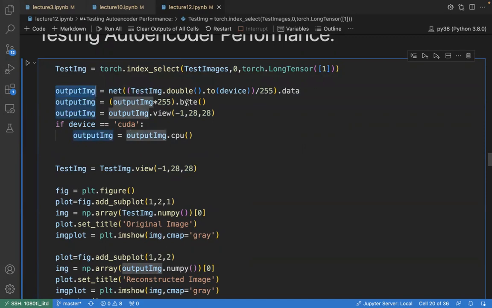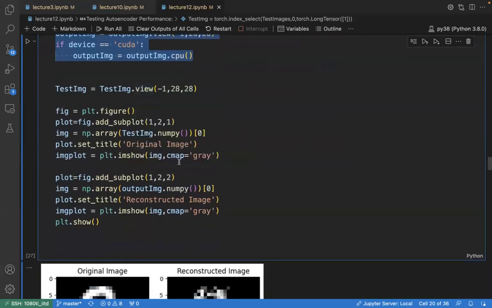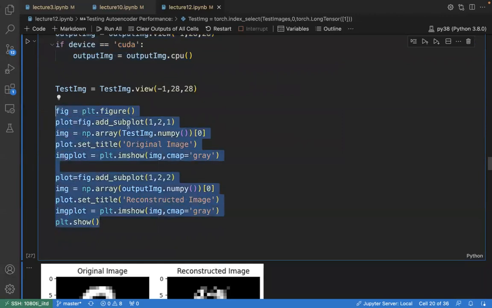This is the output image, and these steps are modifying the output image such that we can visualize it. There's code to visualize the output image. This is for the original image, and this is for the reconstructed image.